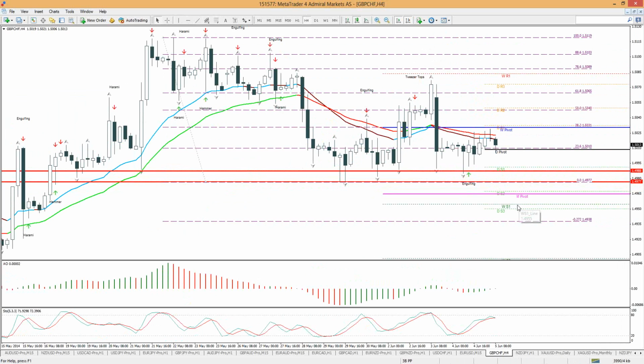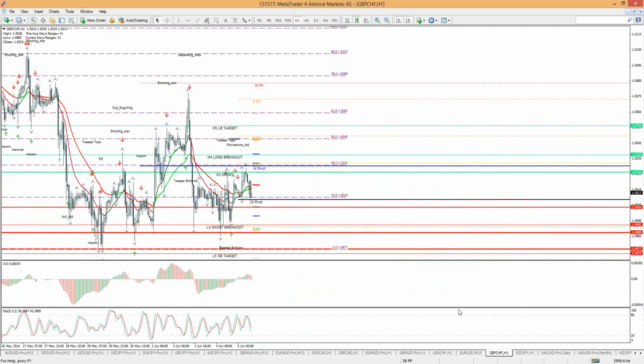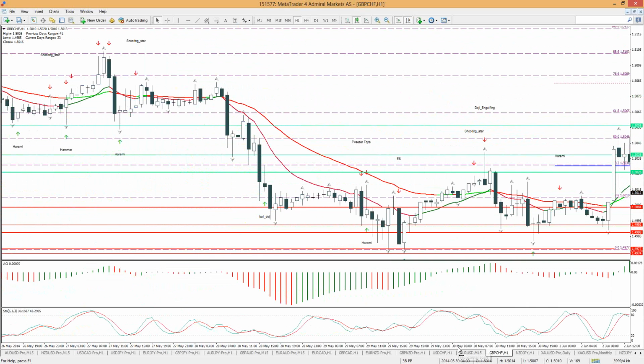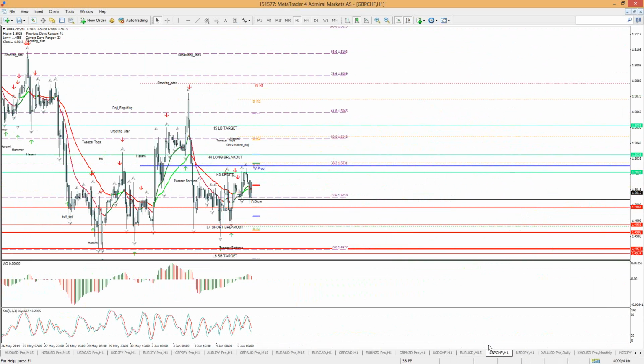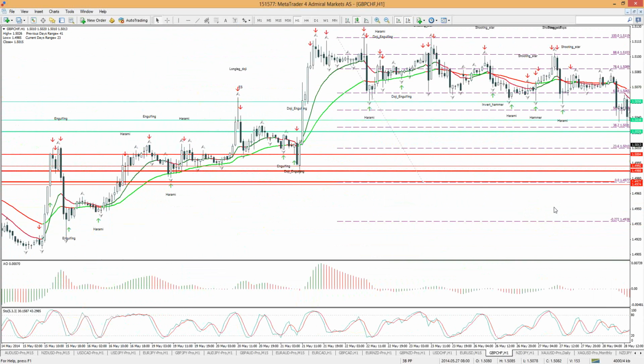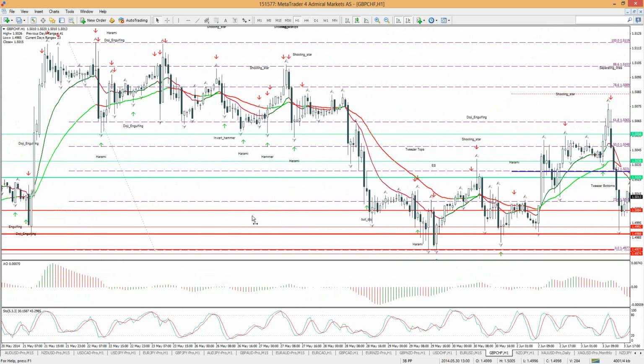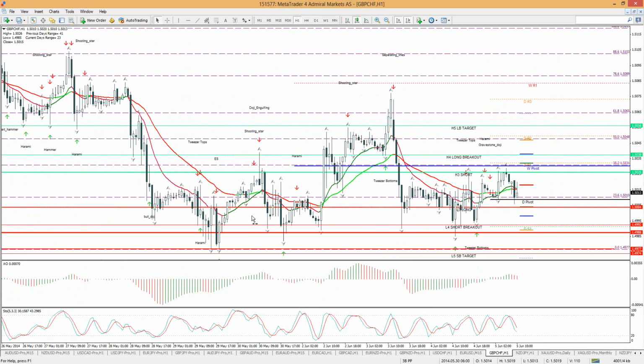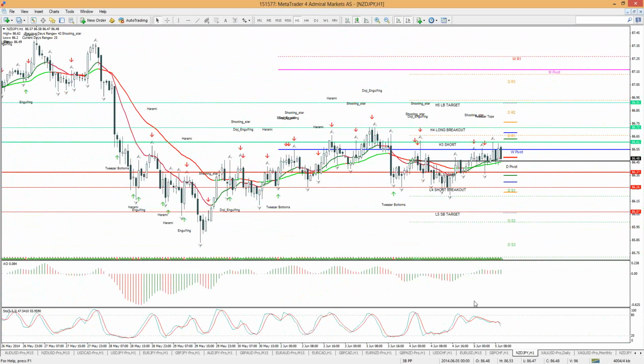The monthly pivot point is a bit annoying. I wanted to say that could be a good breakout to the downside, but with a monthly pivot point, that's a bit annoying. But okay, what can you do? At the moment, I would say a bit too much. At the moment, price is quite choppy. Anyhow, let's see, New Zealand-Yen.